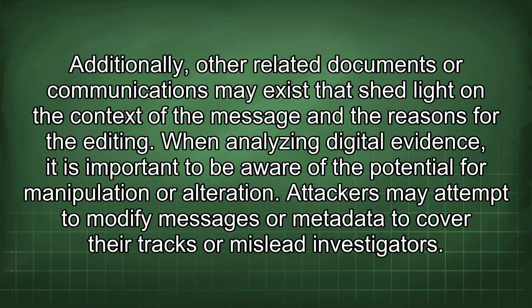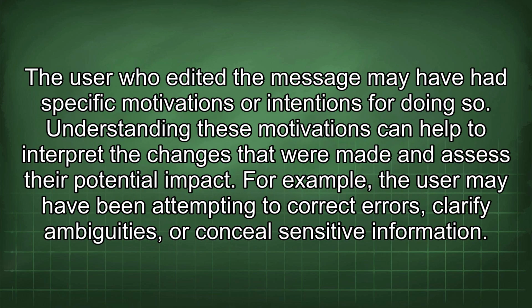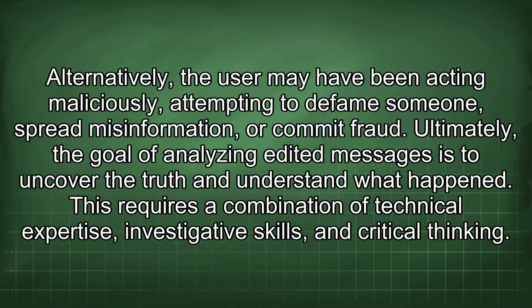When analyzing digital evidence, it is important to be aware of the potential for manipulation or alteration. Attackers may attempt to modify messages or metadata to cover their tracks or mislead investigators. Therefore, it is crucial to use robust forensic techniques and tools to verify the integrity of the evidence and detect any signs of tampering. In addition to analyzing the technical aspects of the message, it is also important to consider the human factors involved. The user who edited the message may have had specific motivations or intentions for doing so. Understanding these motivations can help to interpret the changes that were made and assess their potential impact. For example, the user may have been attempting to correct errors, clarify ambiguities, or conceal sensitive information. Alternatively, the user may have been acting maliciously, attempting to defame someone, spread misinformation, or commit fraud.